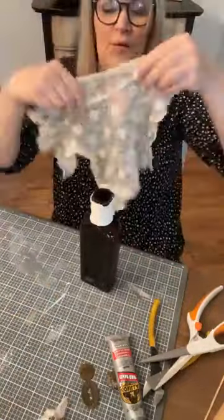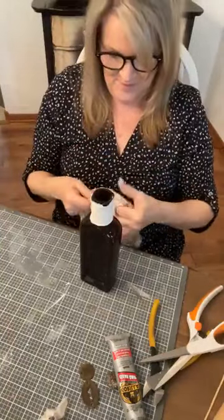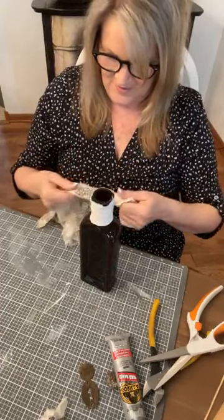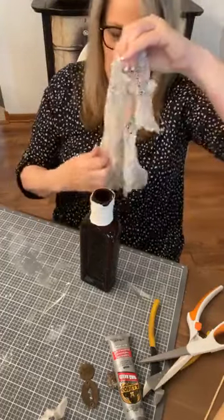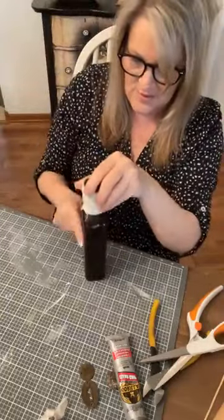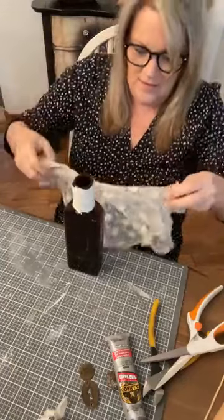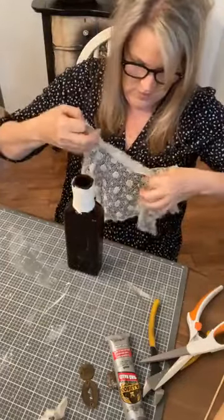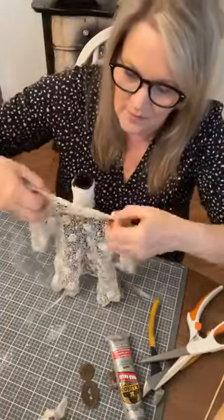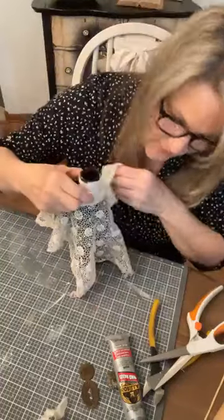Okay, so let's see here. How many times have I checked this thing? Oh yeah, that's a good sign for sure. Okay. So let's get this tacked on. So that's the back. Strings off of here. And I want to find the center of the back, which is going to be right about there. I'm just going to get that tacked on for now.